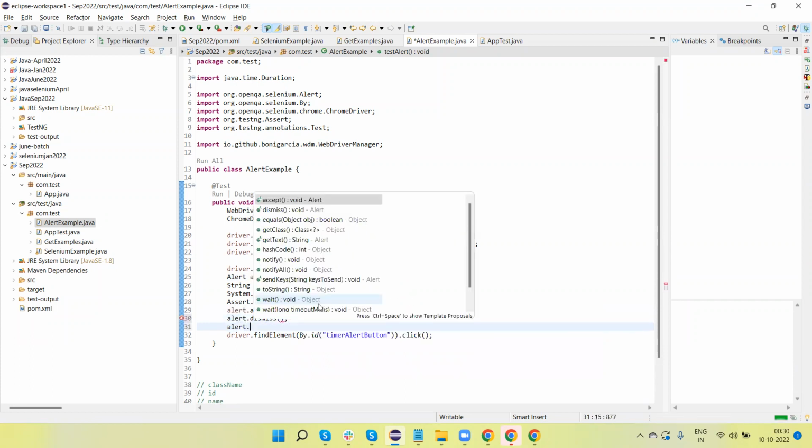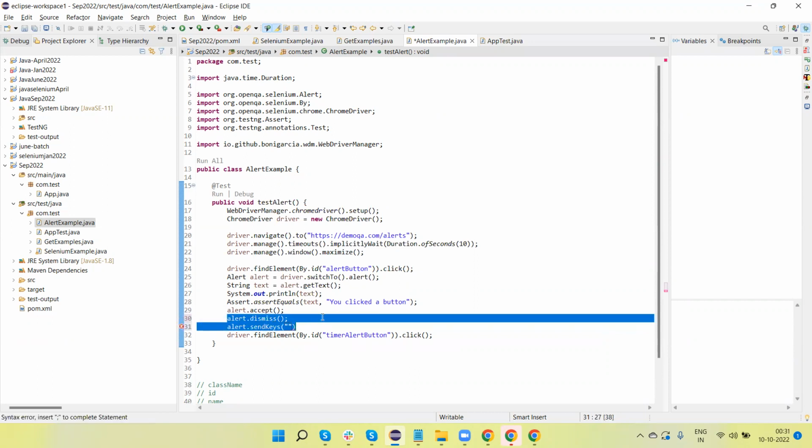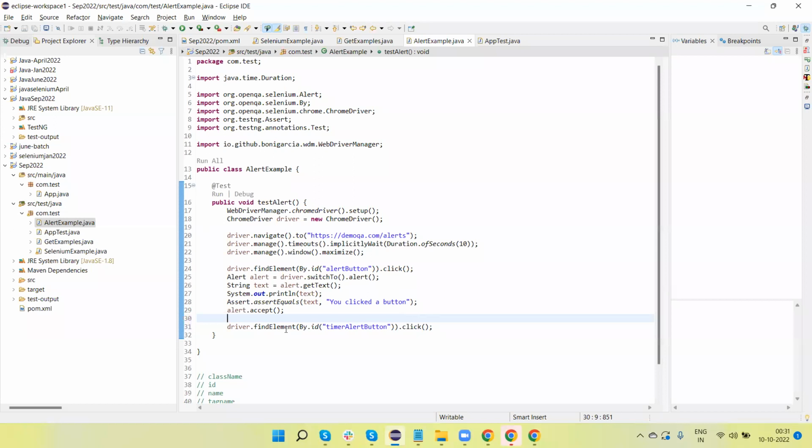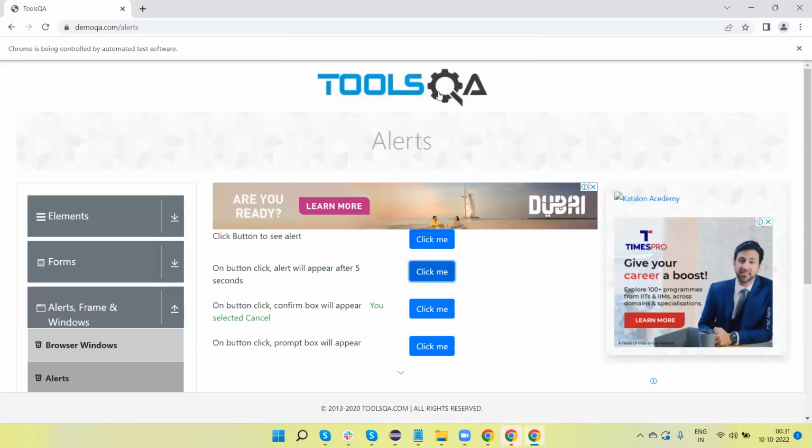If you want to enter text into the alert input box, use the sendKeys method. These 4 methods are available. Now next, here we are clicking the next alert. Now you can see when we click on the timer alert, it will come after 5 seconds.